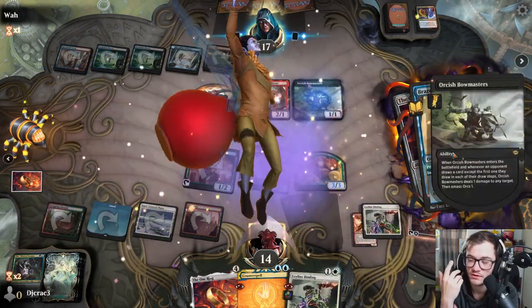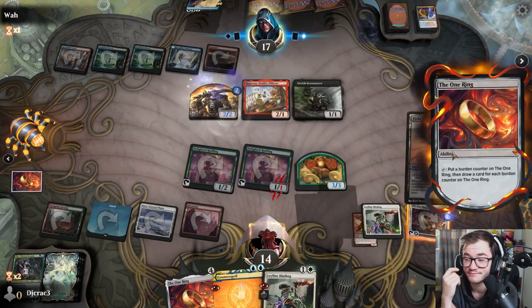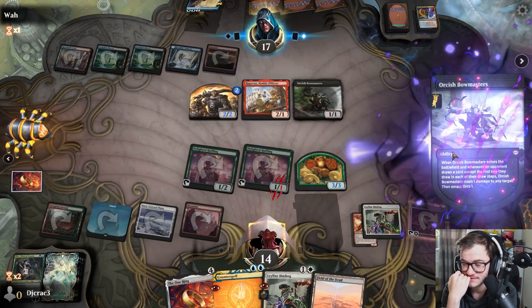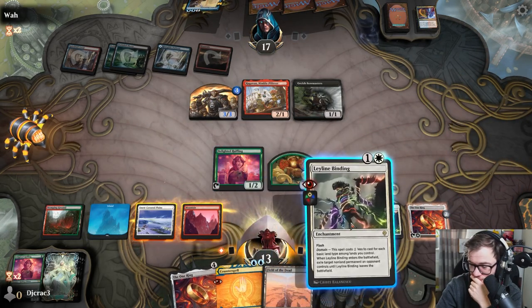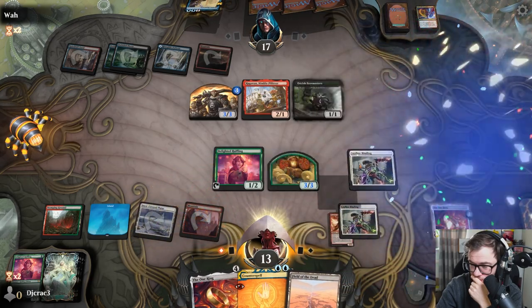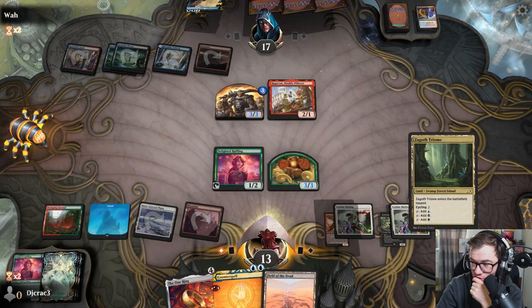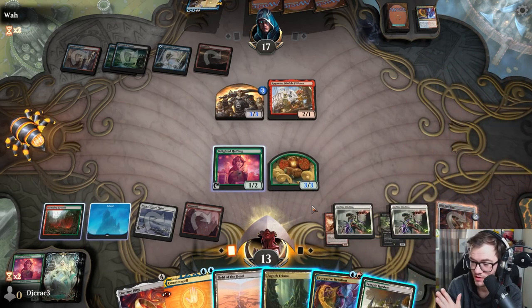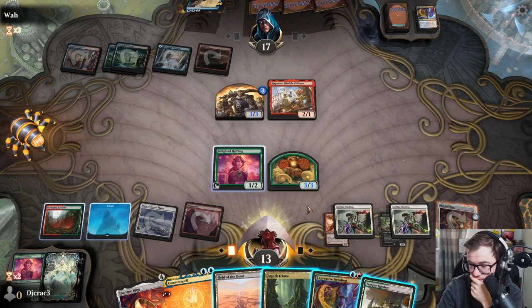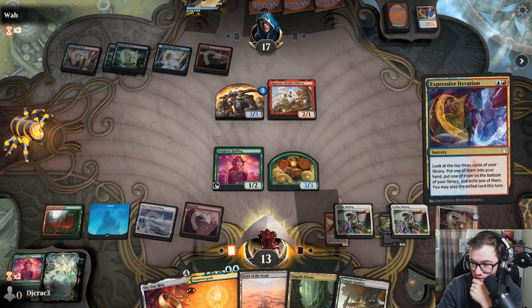Brazen Borrower. Aha. Okay, right, alright. Daisy, same thing. That's fine. Build of the Dead was a good draw. Take that. Draw two. Okay, now we're rolling. So, probably could play the Expressive Iteration. Do that.